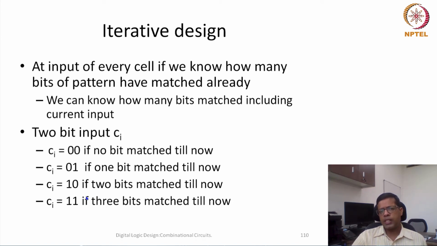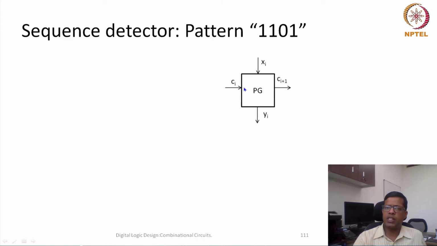Okay, so what is the next step? Till now we have understood what information is to be carried. The overall design would be something like this: this is the single slice, or single-bit design, of my sequence detector SD. Here Ci is the input, a 2-bit wide input, and every time we are checking for Xi, and the output is Ci plus 1, which is also 2-bit. The output is yi. Now if I want to cascade, it will start from 0, basically from right towards the left.